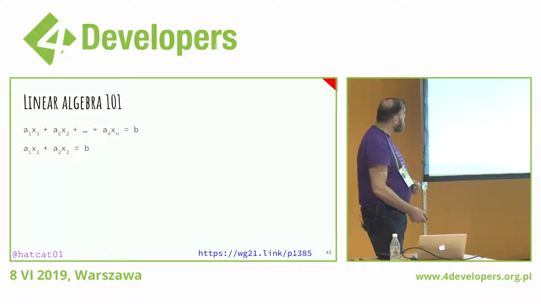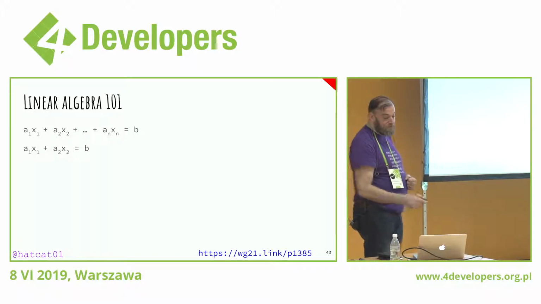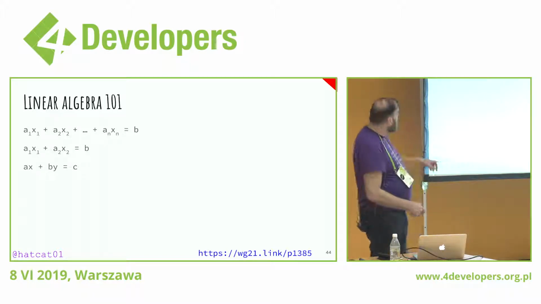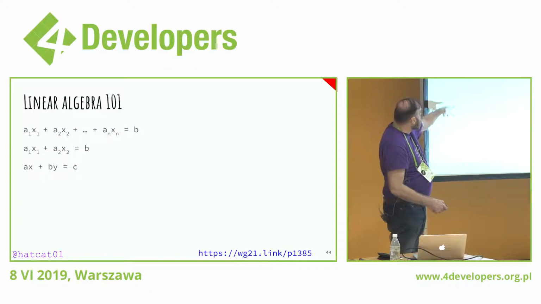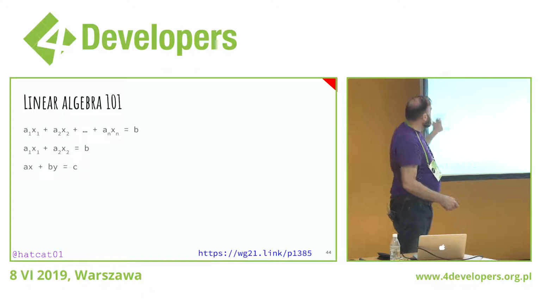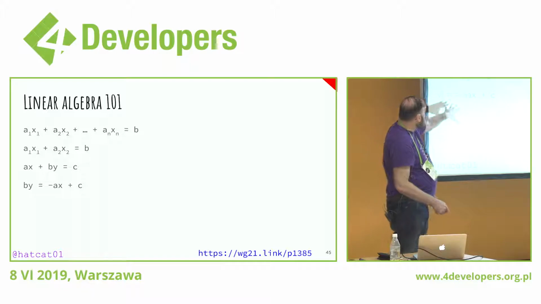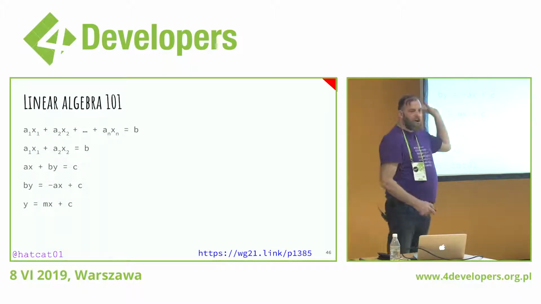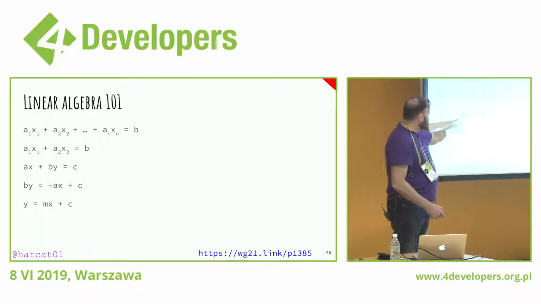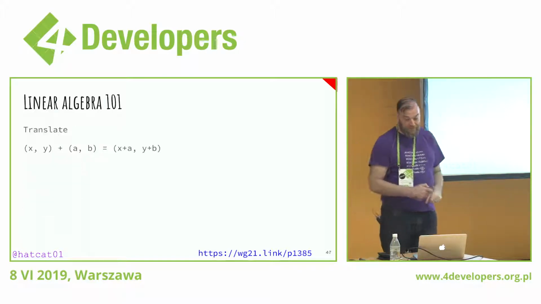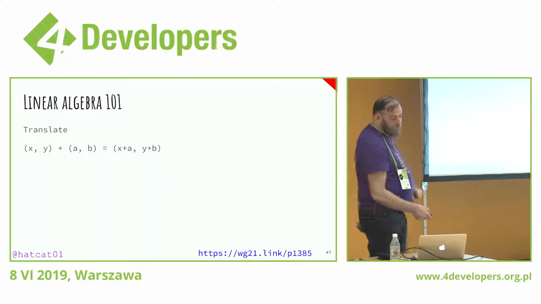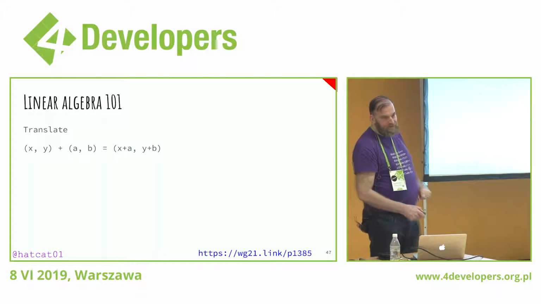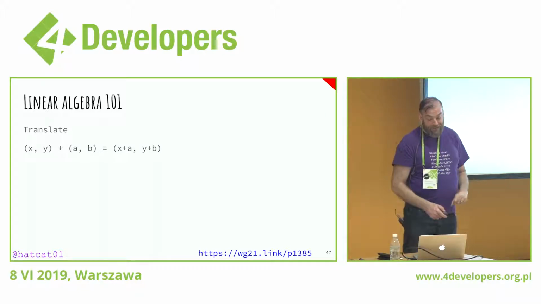Now we can put this down to 2 dimensions, to the 2D plane, with a little substitution. AX plus BY equals C, just by swapping x1 for x, x2 for y, a2 for b, and b for c. So we get by equals -ax plus c, where b and -a are arbitrary. It doesn't really matter what they are. What we have here is the equation for a straight line. So representing a coordinate pair as a vector, we can translate, scale, shear, reflect, and rotate this vector.